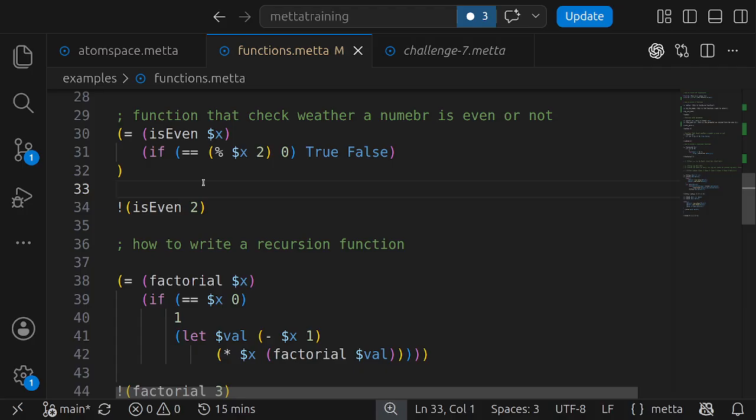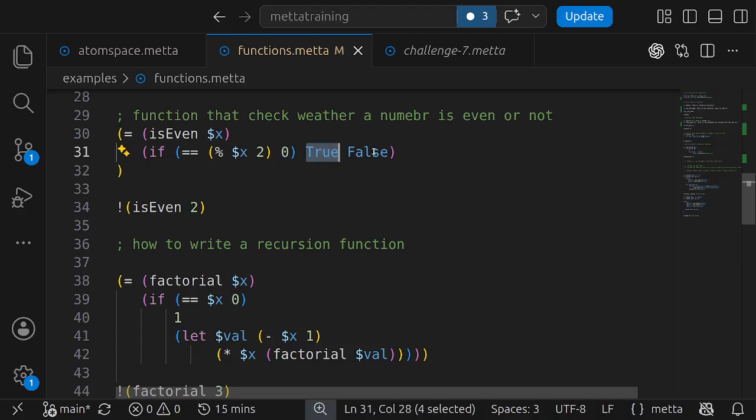So guys, try to see how the isEven function is defined, and it's very simple. We start from the equal sign. We give the name of the function. We want this function to receive a parameter, and now we go to the body of the function. What we are doing here is saying that the modulo of x over 2, if it equals 0, we return true.